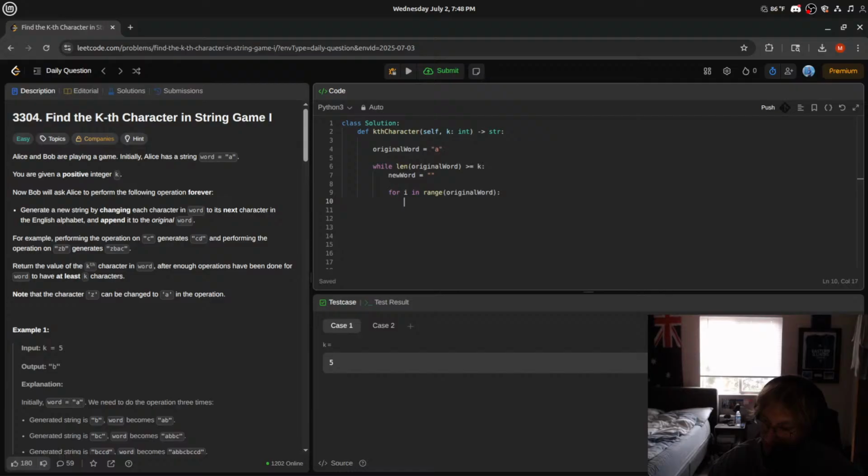You can look up the ASCII table. Using the ASCII table.